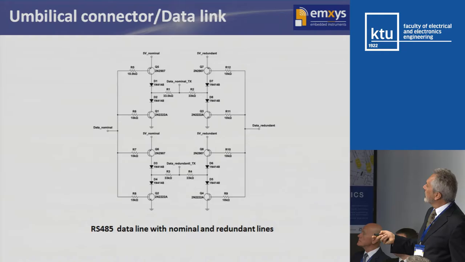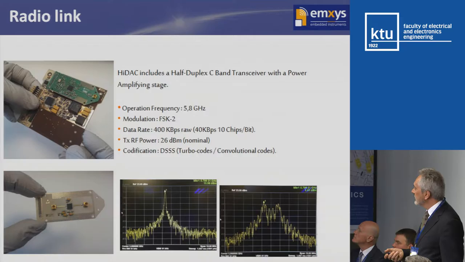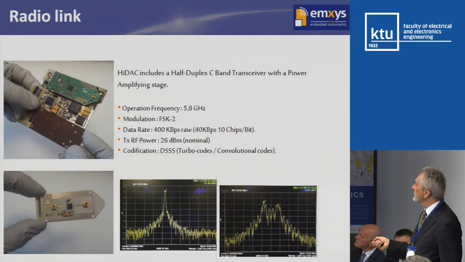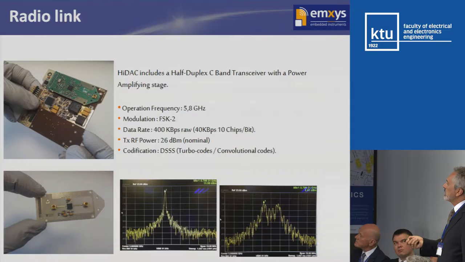And this is the radio link between the satellite and the main spacecraft, which is a prototype of an engineering model of the radio link. And as well as before, in a CubeSat footprint, we have a radio working at 5.8 gigahertz with two robots and convolutional robots for data encoding and for communications.